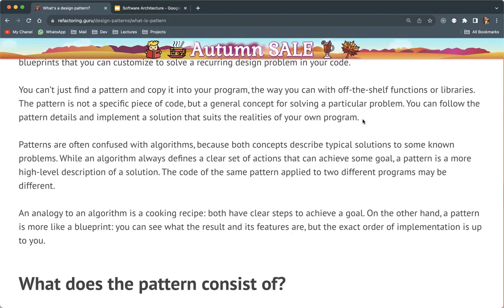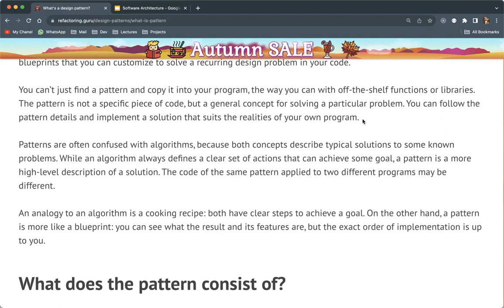Okay, you need to add this library, you need to call this function, you need to create this instance object, then you will reach your destination. So we got some code examples to do so, and what we can do is copy paste those codes and it works. But in a design pattern, that is not the case.